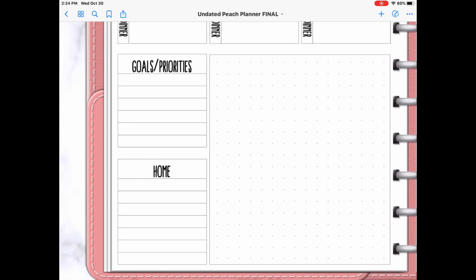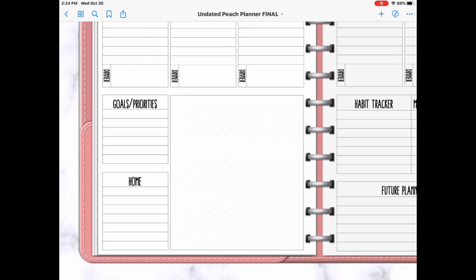And then the goals and priorities are what is important to me this week. Like it could be a work project, it could be planning someone's birthday party, it could be I need to focus on my self-care. But I like to kind of remind myself of what is important in my life, and I put that under the goals and priorities section. And then you have the home section, and for me, how I use that is for things that have to happen around the house, like maybe it's meal prep, or maybe it's dusting or vacuuming, you know, those boring things that we have to do each week and sometimes need a little reminder.